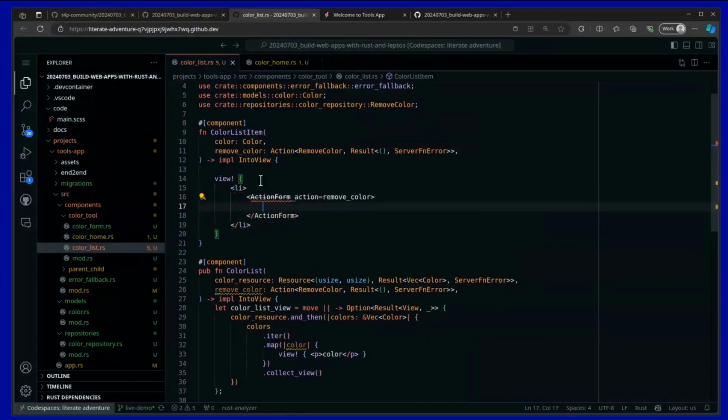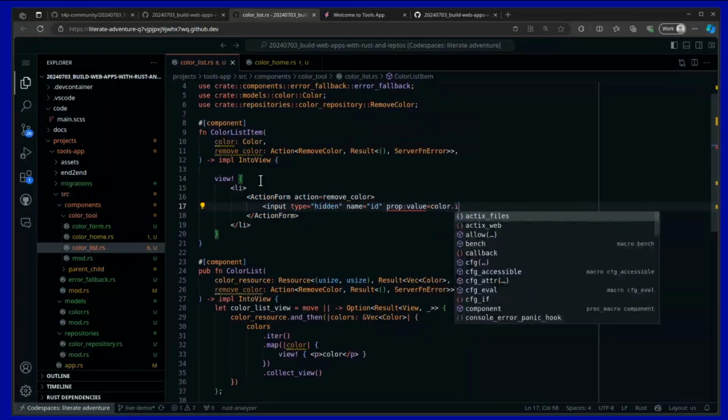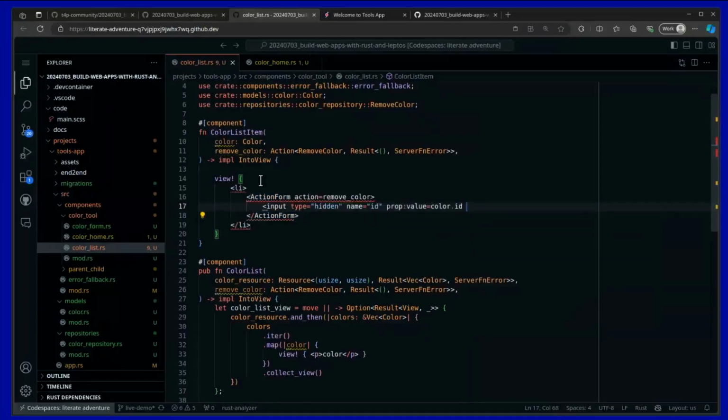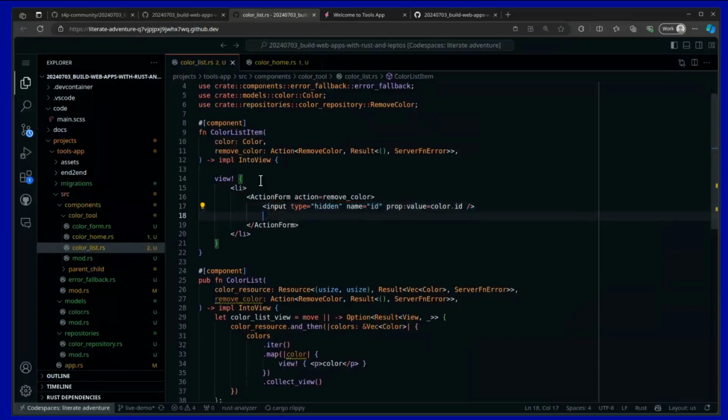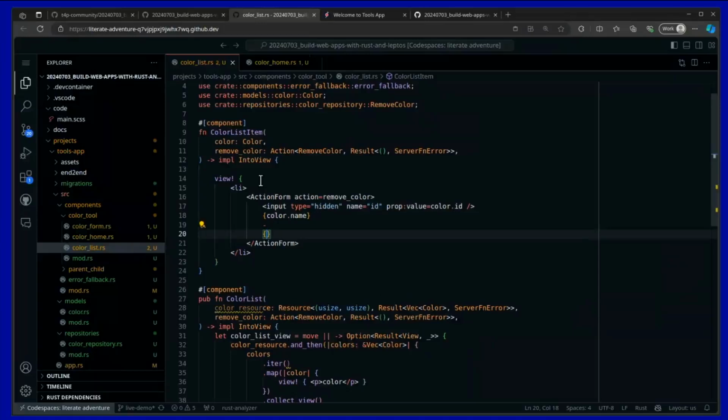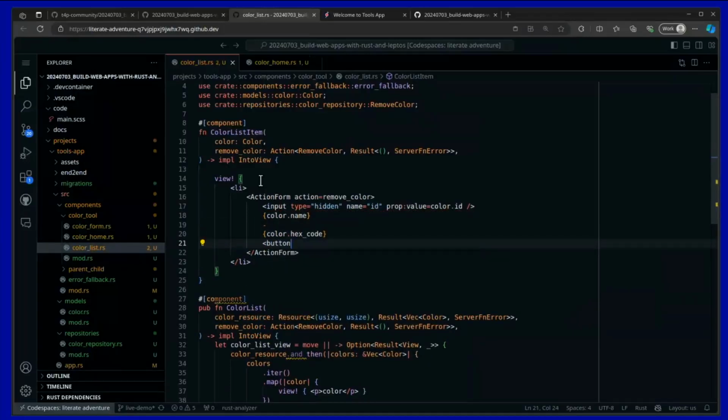And then we're going to have an input type equal to hidden, name equal to ID, prop value equal to color.id. Then we're going to have color.name, color.hexcode, and then a button type submit.